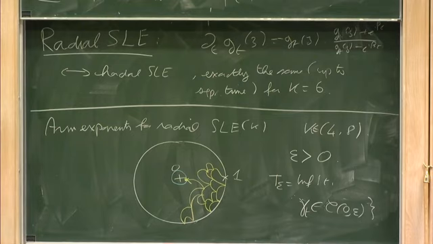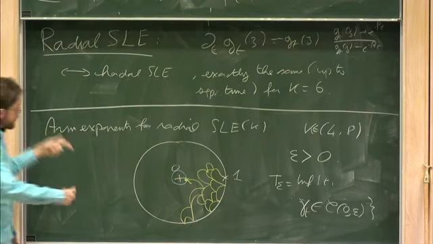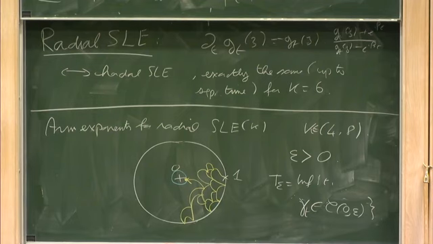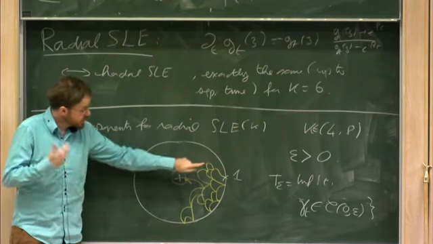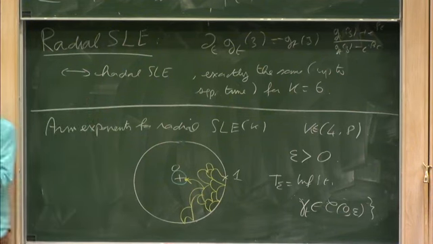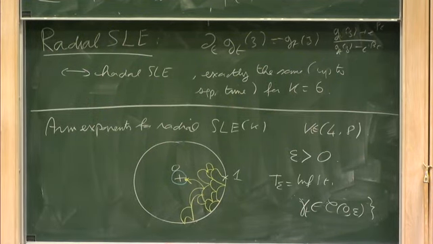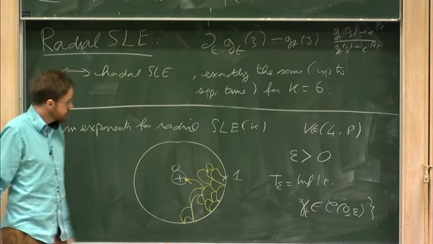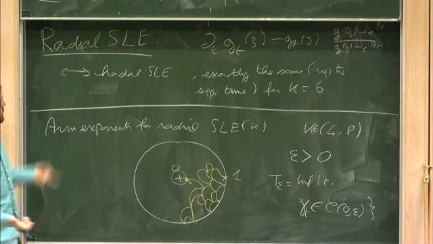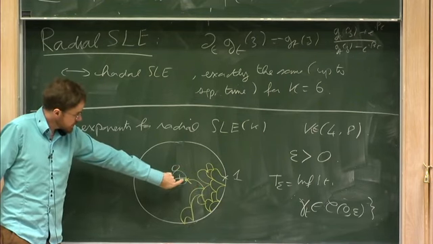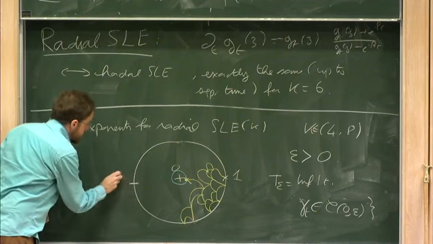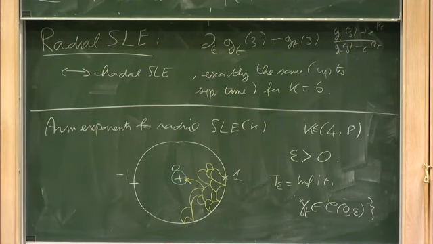So if you wish, you will think about it as following the exploration of percolation until you reach a neighborhood of 0. But of course, the exploration of percolation is the chordal case, so we'll come back to that later. For now, you need to have this in mind, that this is some interface or some modification of an interface that we are following to a certain scale epsilon. So this arm event corresponds to the fact that the exploration here does not disconnect 0 from some point -1 on the boundary.